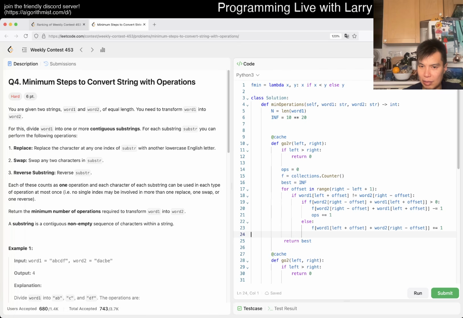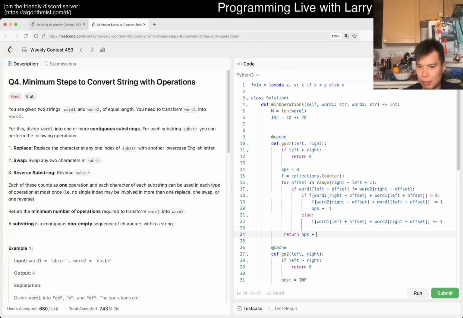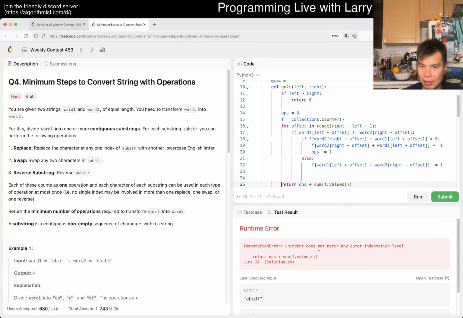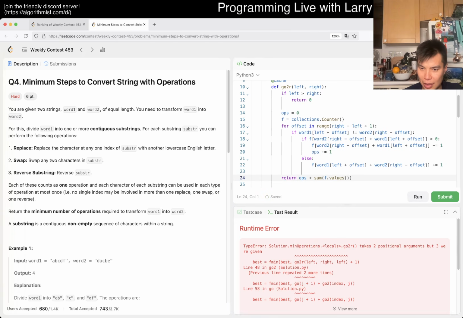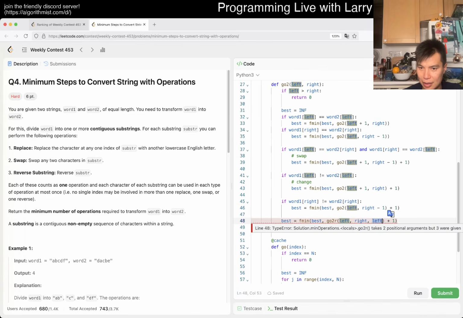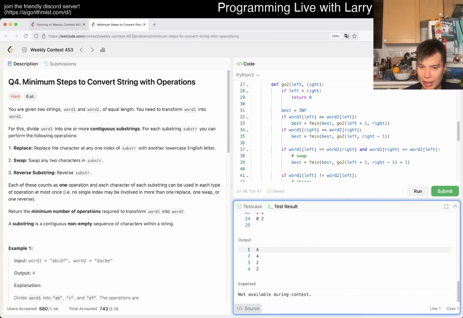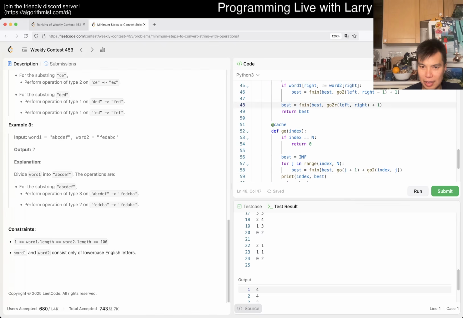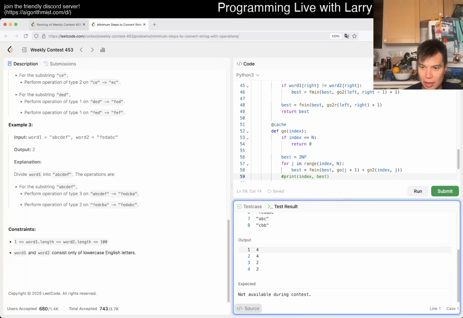And then at the end, we just return operations plus sum of f of values. I think that is enough. Something like that, maybe? Yeah, I know the indent doesn't match because it's very confusing. Alright, let's see. Hopefully this one's right. Okay, yeah, we have to change it back. So basically that's like greedy, right? 4422, I guess we are good. Okay, let's give a quick submit.